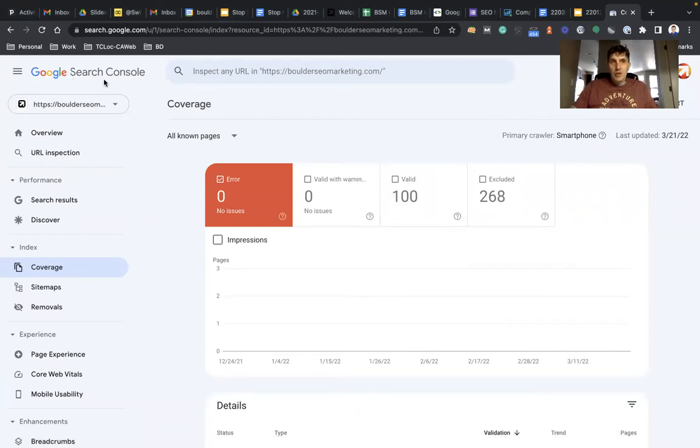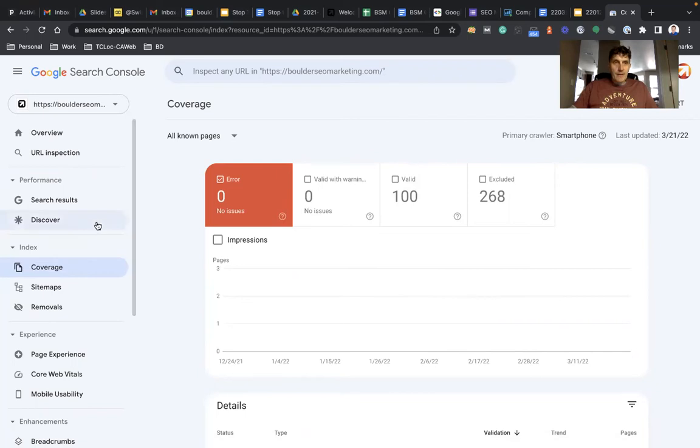By the way, if you're not familiar with this tool, I highly recommend that you set this up for your website. Simply do a Google search for Google Search Console. It's a free tool. It's, in my opinion, one of the, if not the best tool for directly communicating with Google. Let me explain why.